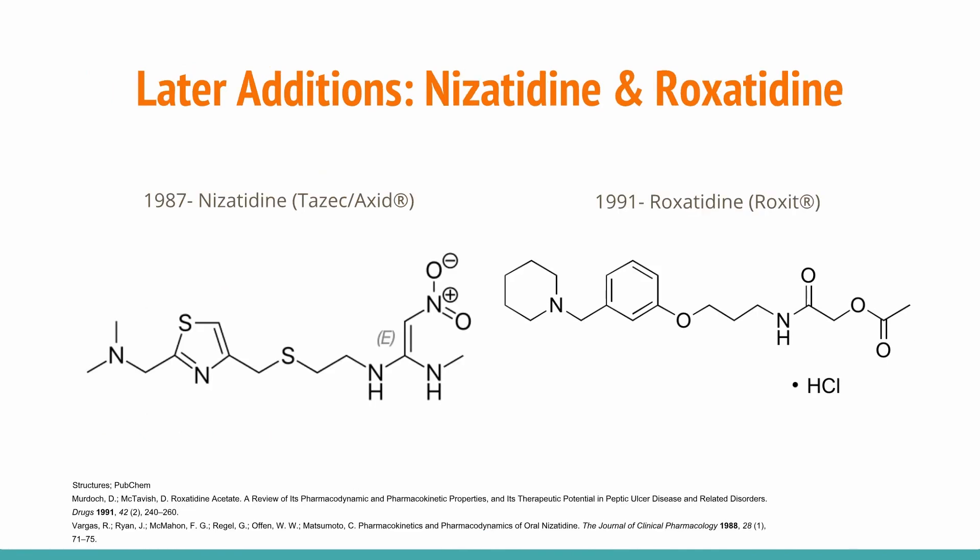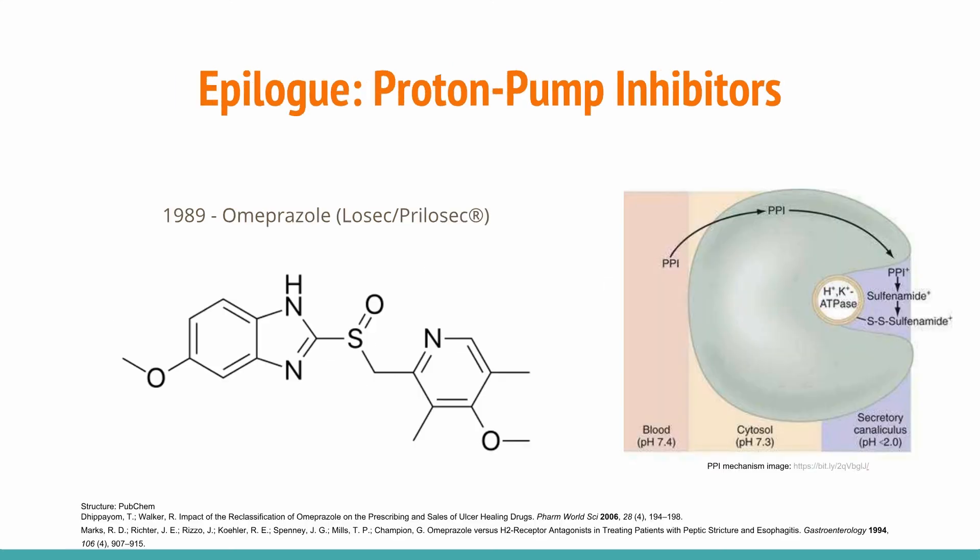To combat the challenges of oral bioavailability, pharma sought further drug discovery during the late 1980s. In 1987, researchers from Eli Lilly combined structural elements from ranitidine — namely the trimethylamine and nitro groups — with the thiazole ring of famotidine to create nizatidine, marketed as Tazac or Axid, achieving a much improved bioavailability of 70%, though with similar potency and half-life to ranitidine. Roxatidine, patented as Roxit in 1988, attained a bioavailability of 80% through novel additions of a phenyl group with a nitrogen heterocyclic substituent combined with a restructured long-amine arm with new amide and ester functionalities, translating to a two-fold potency improvement over ranitidine delivered with only a single nightly 150 mg dose.